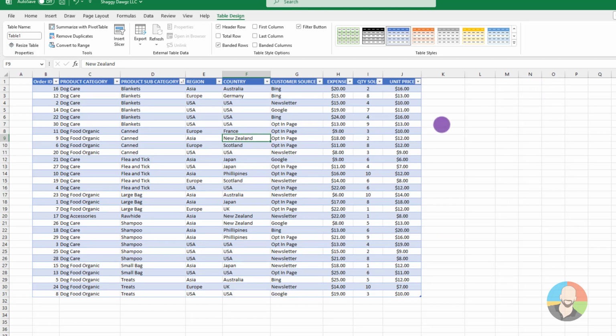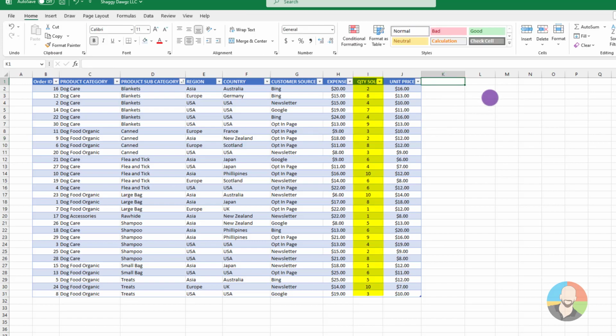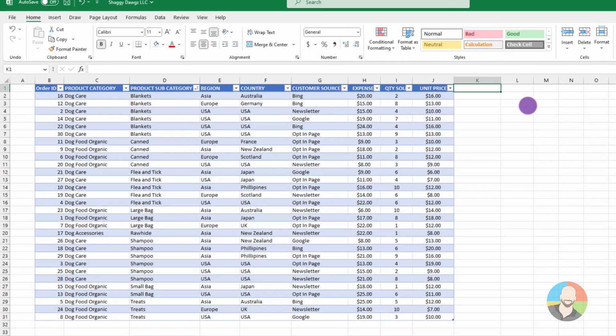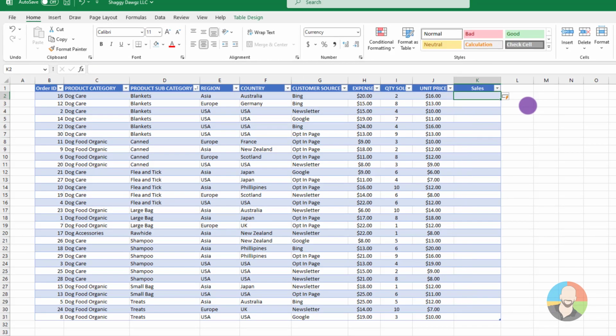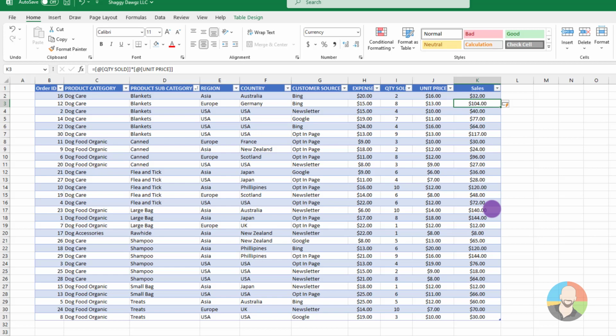Let's say we have to add some calculations to our table. Perhaps we have to multiply the quantity sold by the unit price. We can start off by typing our new field name. Let's call it sales. Once we press the Enter key, you notice that Excel will adapt the new field to the table, which is pretty cool. From here, we can build our formula and do something like this. We can type out equal, click on our quantity, multiply that by our unit price. Then when we press Enter, you'll notice that Excel will automatically copy down the formula. How cool is that? Major time saver.